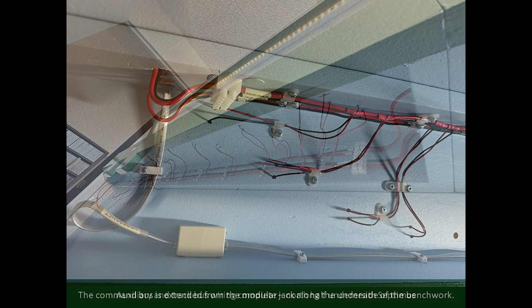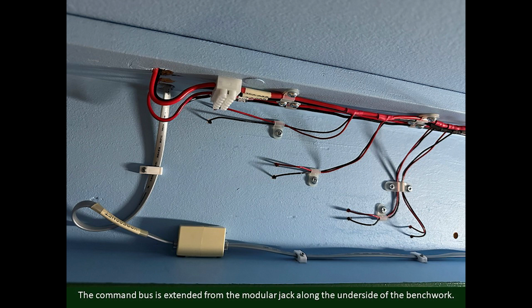The next wiring project was to install the command bus, which was also brought through from the layout room, and it was terminated into a modular jack. From there, a new length of cable is plugged in and extended along the inside front of the benchwork. The data cable is secured in place with flat nylon cable clamps. Now these come with nails which are hammered into place, but that was not going to be possible due to the narrow benchwork, so I pulled the nails out and I replaced them with screws.